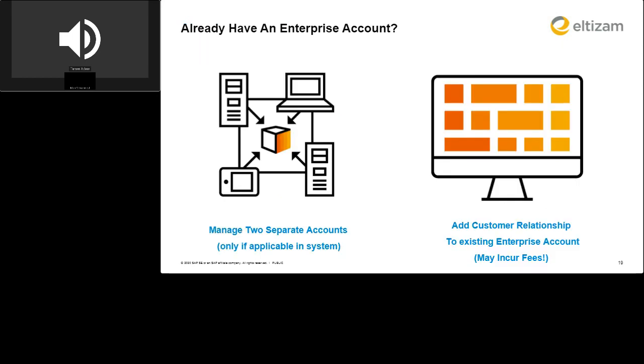Also, in case you already have an enterprise account with Ariba and you are now transacting with Iltizam Group for the first time on Ariba Network, however, you already have trading relationships with other customers, you can use the same account if you have this enterprise account, and you can add this customer relationship to your existing enterprise account. But you need to keep in mind that fees might be applied, because this again will increase the number of documents and volume, which is one of the thresholds that we calculate the additional fees for enterprise account based on.